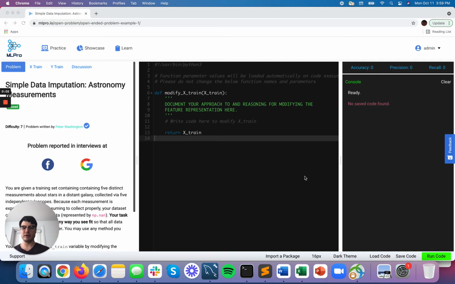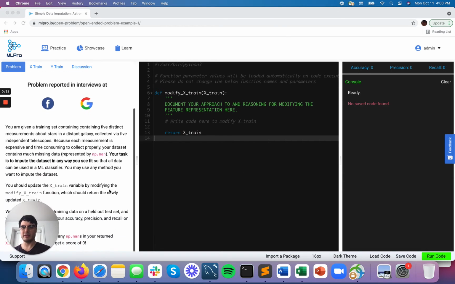Today we're going to go over a data imputation problem. Data imputation is a very common task in data science and machine learning, where basically you could imagine that you have an Excel spreadsheet, but a lot of the cells in the spreadsheet have missing values. When you have missing values in your data, if you want to feed those data into a machine learning classifier, you're going to need to fill it with something. But what do you fill it with? That's the ultimate question of data imputation.